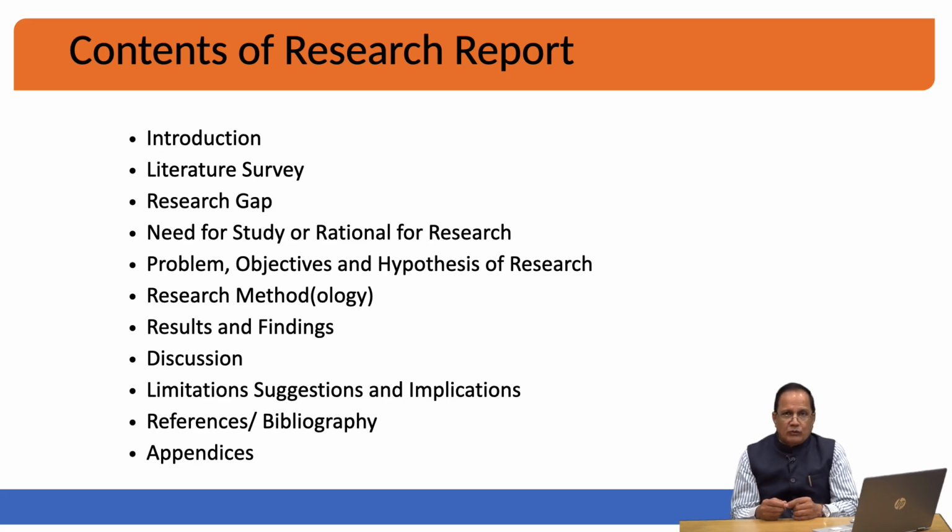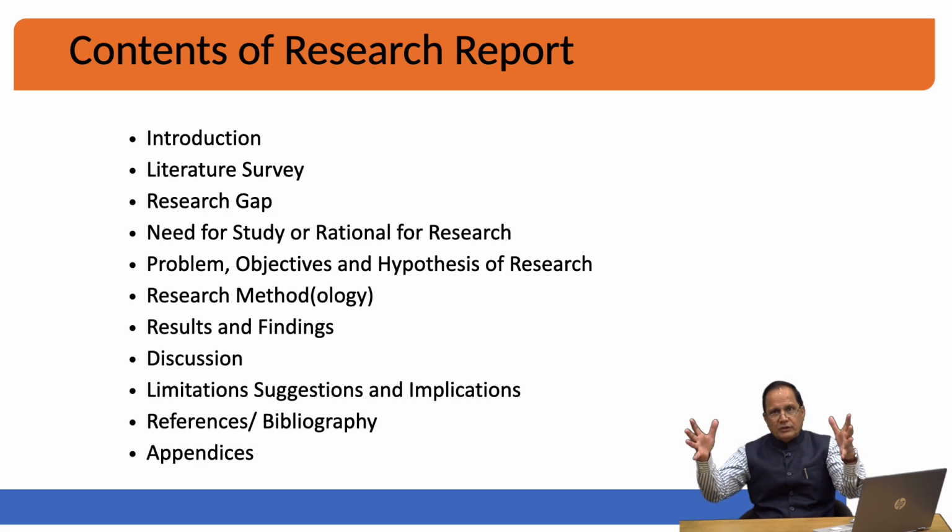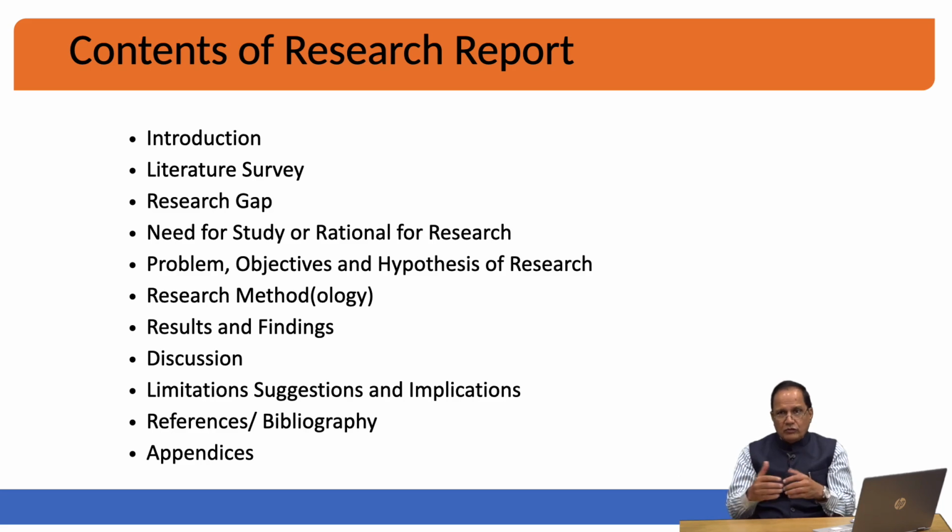In that, what you will do, initially you will give all that description, and then gradually you will start moving variable wise or concept wise or phenomena wise, whatever you have taken into your research. Suppose you have taken any 4 variables. So, is there any research available related to all these 4 variables? If exactly the same research is already available, then we should not go for any kind of research, or if you want to even go, then that research will be the authentication of the findings of the existing research.